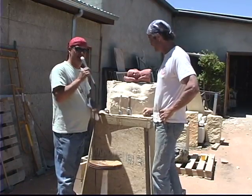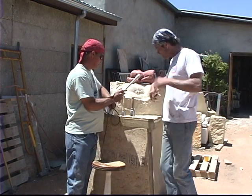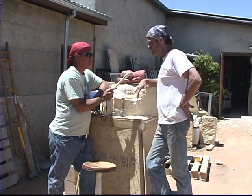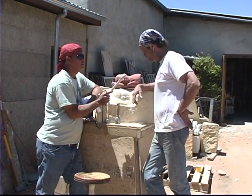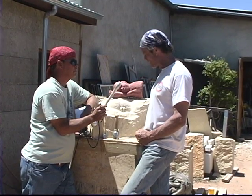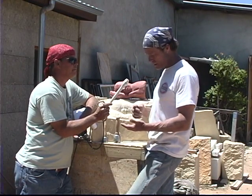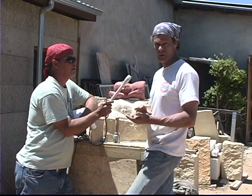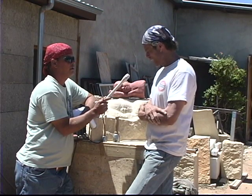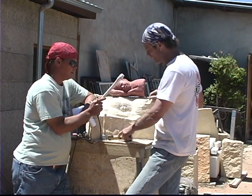Okay, I want to get Edward's take on my piece here. Well, again, like Joe's piece, you're not only doing an extremely challenging piece, you're getting into another dimension of sculptural composition, which in stone is almost exponentially more difficult, and that is when you have two bodies in contact with each other, or even two parts of the same body in contact. Once you have skin touching skin, it's a whole other dimension, both compositionally and technically.